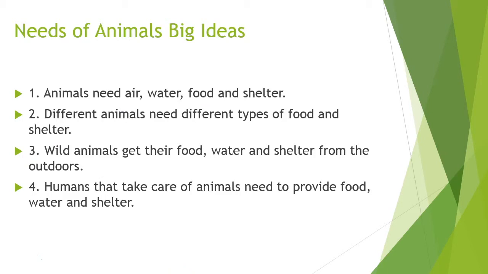And oh, I'm sorry, then there's animals. Animals are actually way simpler, I think, than plants. Air, food, water, and shelter. And the idea is that you can't give the same food to all animals. Again, just remember that even if an animal is not taken care of by us, it's still getting its food, water, and shelter from outdoors.